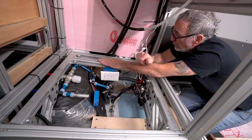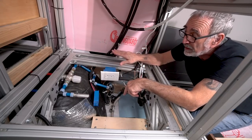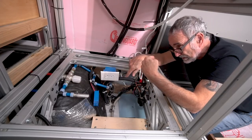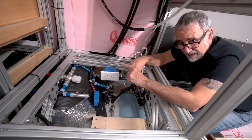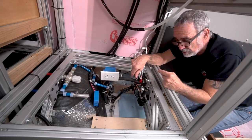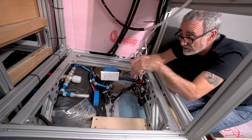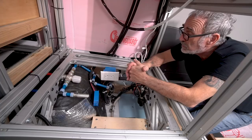The other thing is I took a look around in here and all of my connections using Loctite and lock washers are still dead tight. Now this van left here, it went to Southern California. It bopped around the deserts of Nevada and Arizona, either or both. Then it came back across the country to Missouri. Then it went back to Southern California, and then it's come here to me again. So this van has got some miles on it. I think it's about 13 or 15,000 miles on this van at this point.